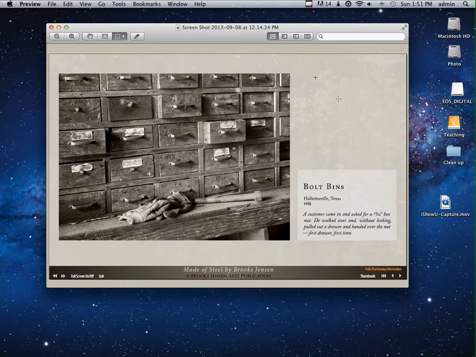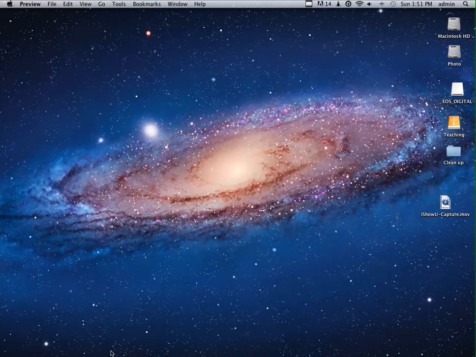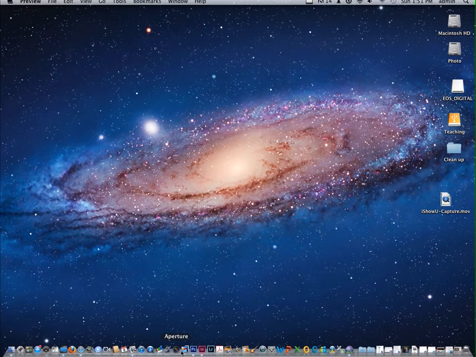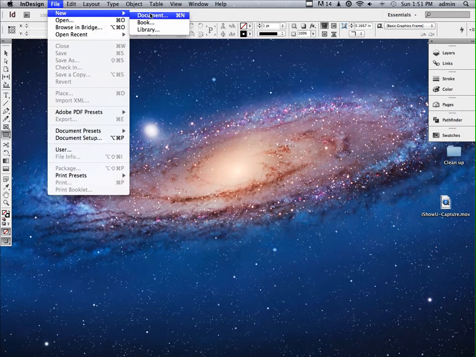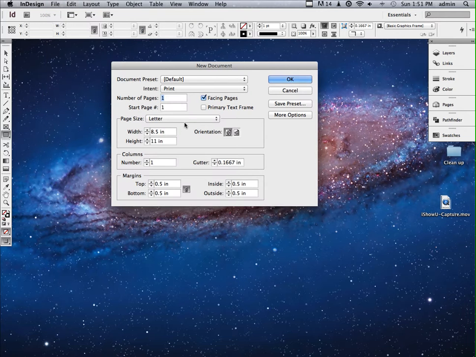Okay, but right now, let's construct a folio that has one image on a page, and then we'll start building the navigation bar. So to do this, we'll go into InDesign, and we're going to go to File, New, and we're going to make a new document. The first thing we're going to change in here is that unlike a textbook or a book where you're going to have facing pages, we're going to have single pages through this.